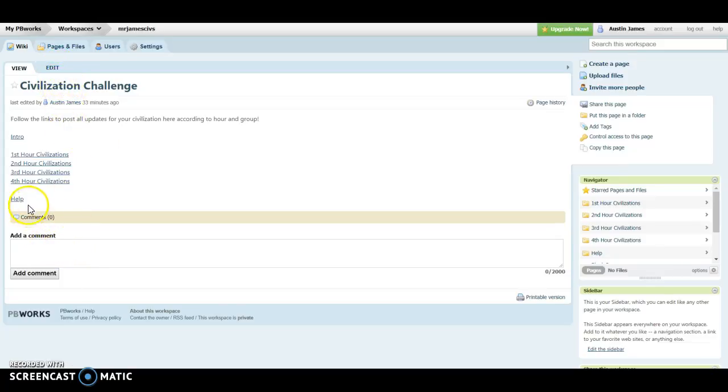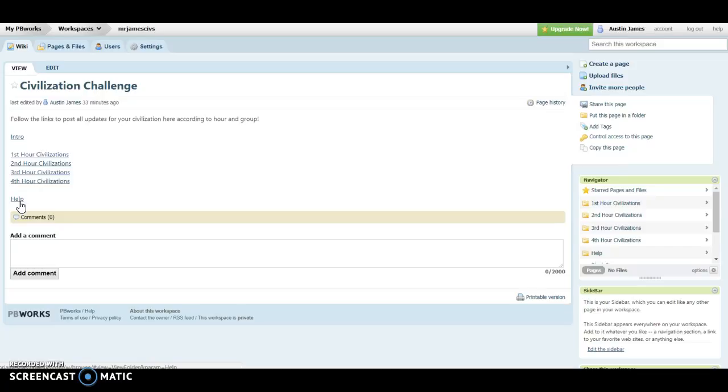Moving forward from the comments. Next, you will see the help link. It's in blue here, so you know it's a clickable. Also, when you hover over something and you see the hand come up with the finger pointing, you know it's a link. So you will be able to click this help link. The wiki is in its earliest stages right now. I'm recording this as I'm creating it. So there's nothing under the help page right now.